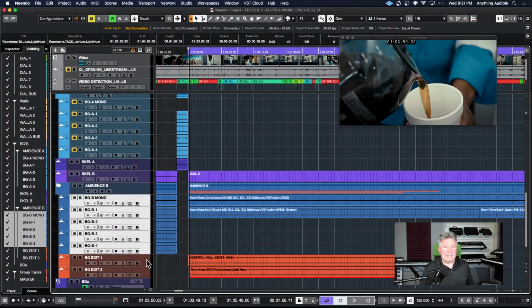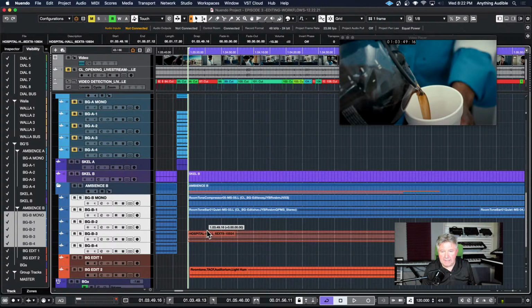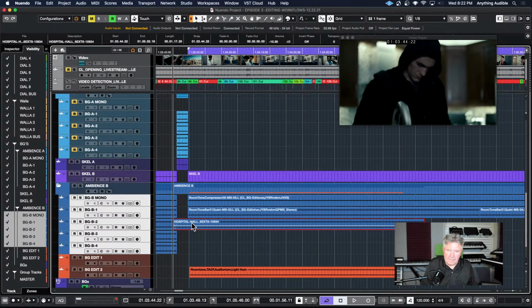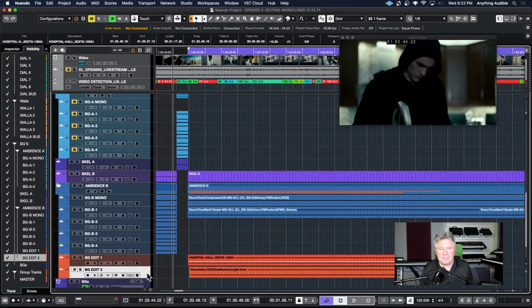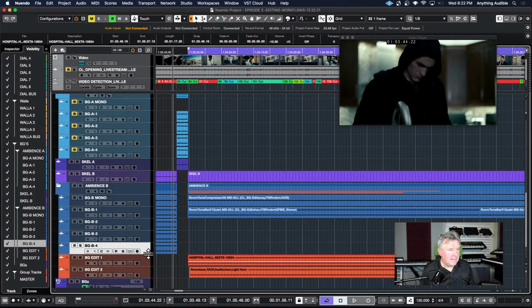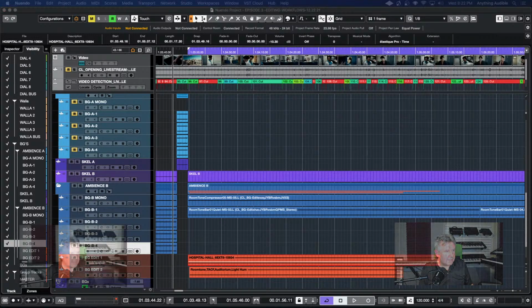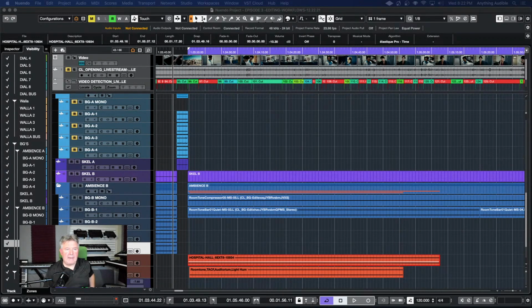And this is on an edit track. The reason why I'm putting it on an edit track right now is because all of these backgrounds have already been cut all the way around it. So if I start slamming this over here, I'm going to overlap it. I'm going to make a big mess. So I'm keeping my edit tracks down to one side here. By the way, when I'm doing this, I'm going to have to push things over to the left. There we go. Put the camera over to the left so I'm out of the way, right?